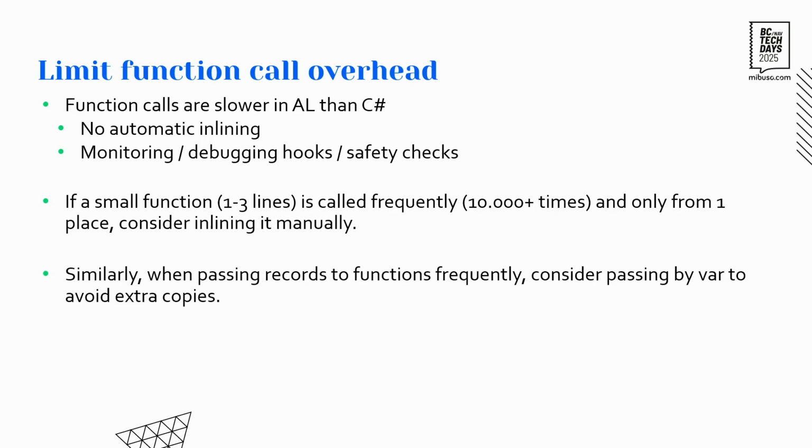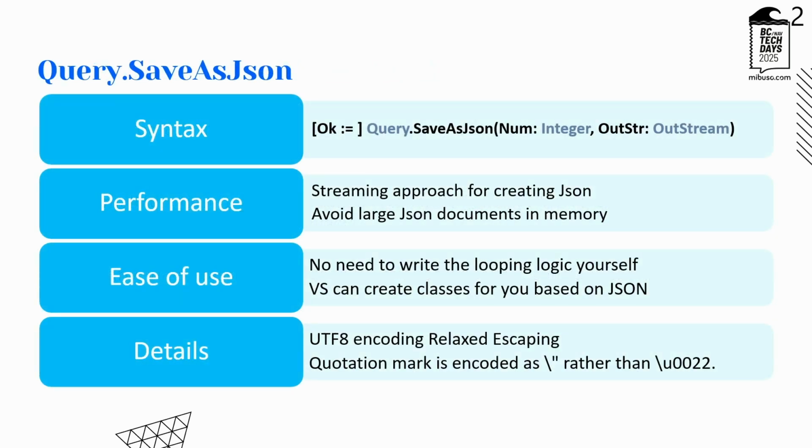And when you do parameterization on functions, the AL language will copy your parameters unless you pass by var. So if you have complex types that you put into a function call, like a record, pass by var if you know there's no risk, for example if you're the only consumer of it, because then you don't get copies of objects. When you are heavy on these levels, we have a lot of the wait times that Bardur talked about, but this is where you actually hurt memory on the machine. If you produce a lot of things, you put pressure on the garbage collector. So do inline your own code, because we don't inline it for you, as we always have to add the overhead calls.